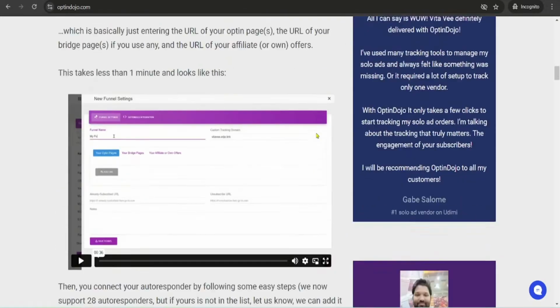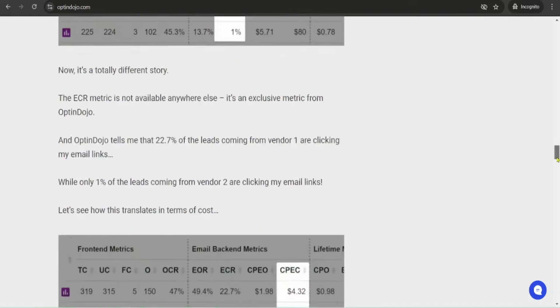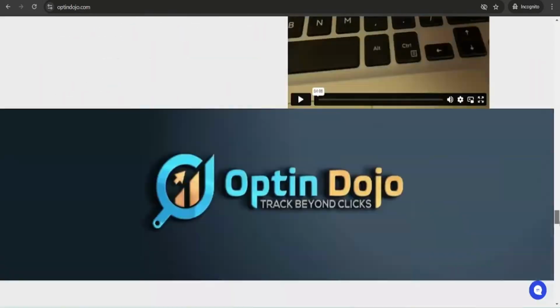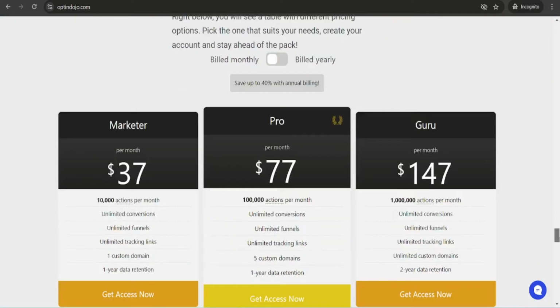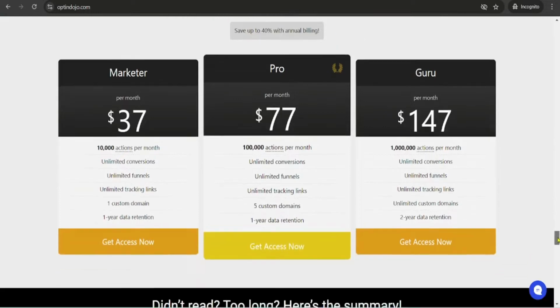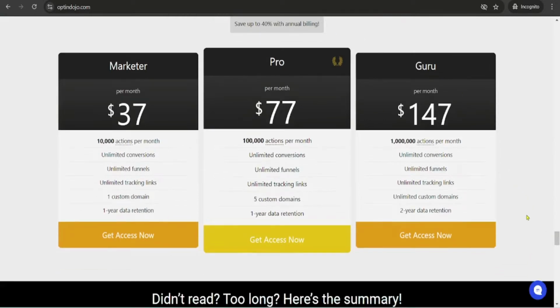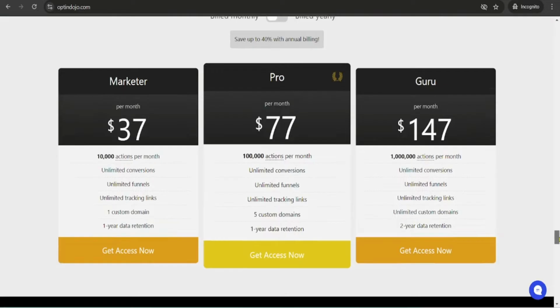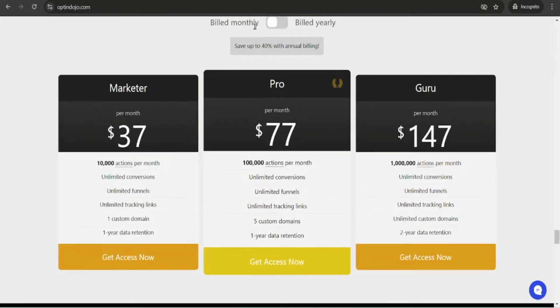So when you scroll down to the bottom, you will find the different plans available, which are the Marketer, Pro and Guru plans. If you choose the monthly option, billed monthly, it costs you around $37 per month, the Pro plan $77 and the Guru plan $147.